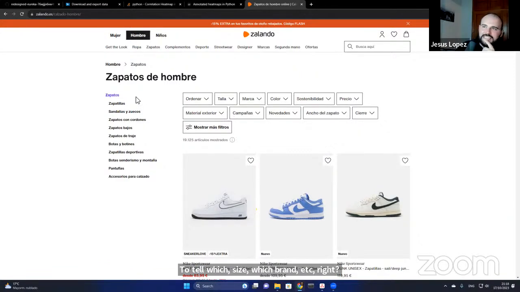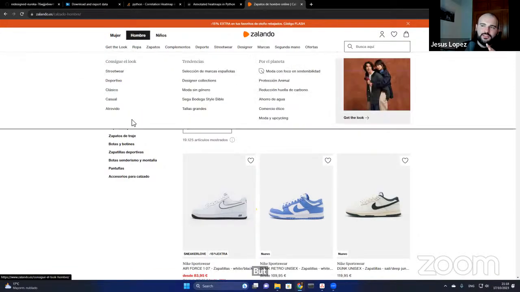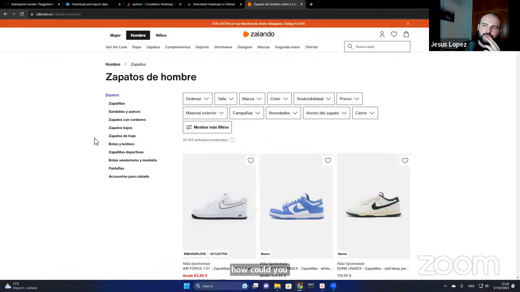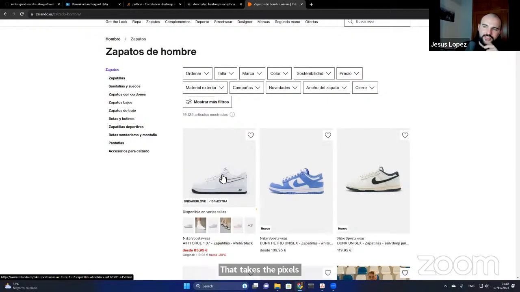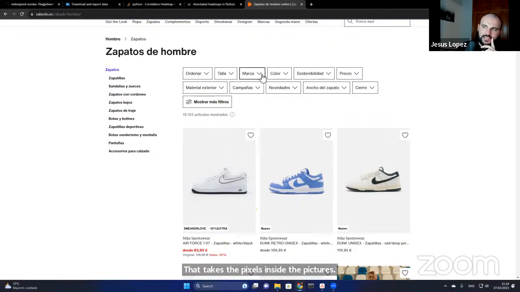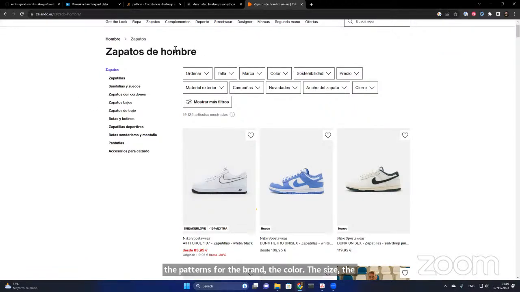But how could you automate the process of categorizing the shoes? Could you create a mathematical equation that takes the pixels inside the pictures to understand the patterns for the brand, the color, the size, the type of shoe, etc.? I think you can create, how do you call it, like a table where they will fill it out.